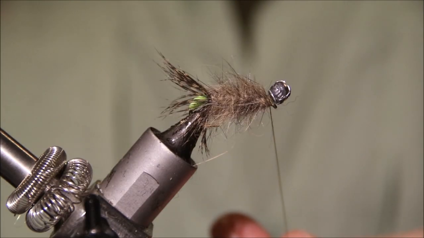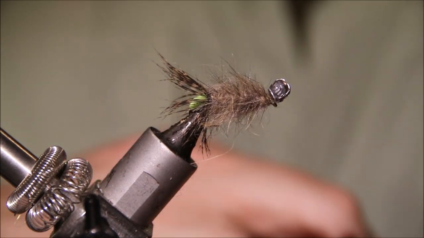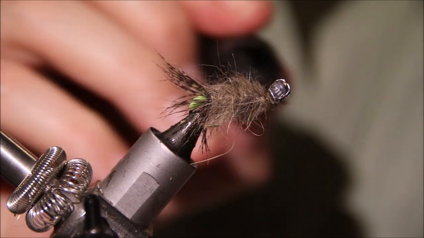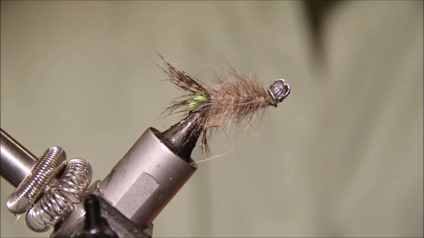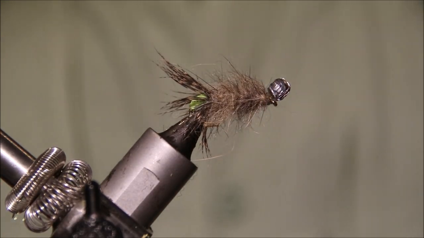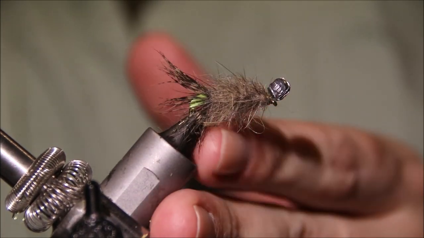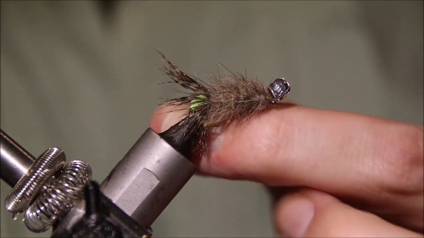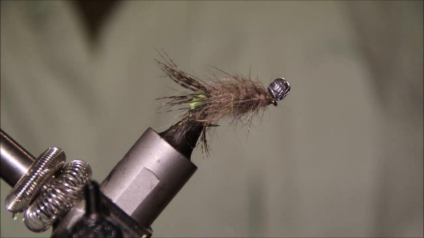There you go, that's Hans van Klinken's leadhead caddis. Very effective pattern, good case caddis imitation. As I say, you can tie them in a range of sizes. Depending on where you live, you might have caddises up to an inch and a half, an inch and three quarters long in their case, down to a quarter inch. So tie them to suit your area, but very effective. Worth a place in your box. Tie them in a few weights, and I hope you catch some fish in them. Thanks guys, bye.